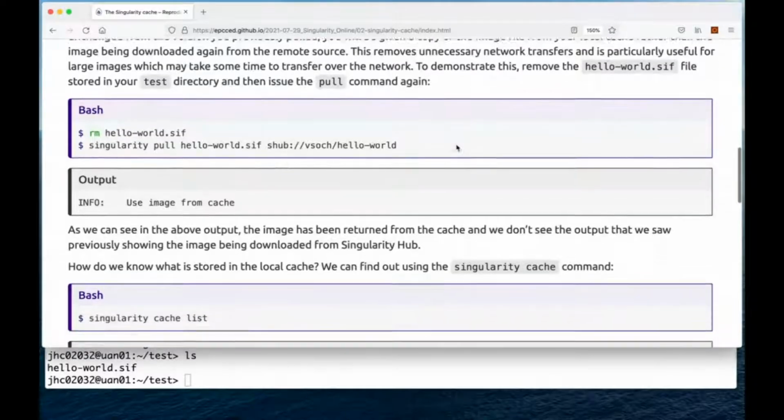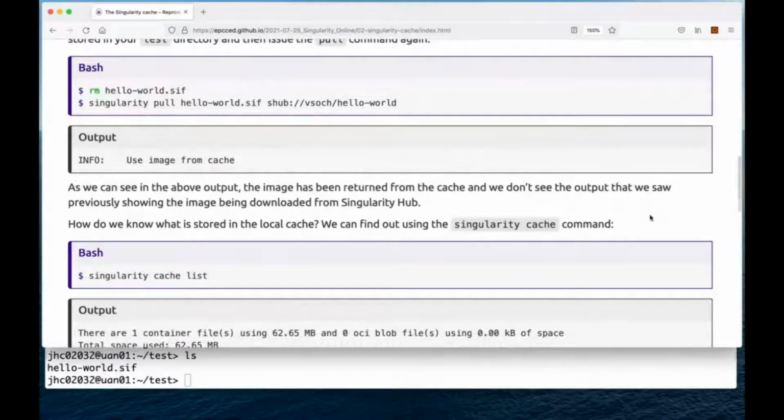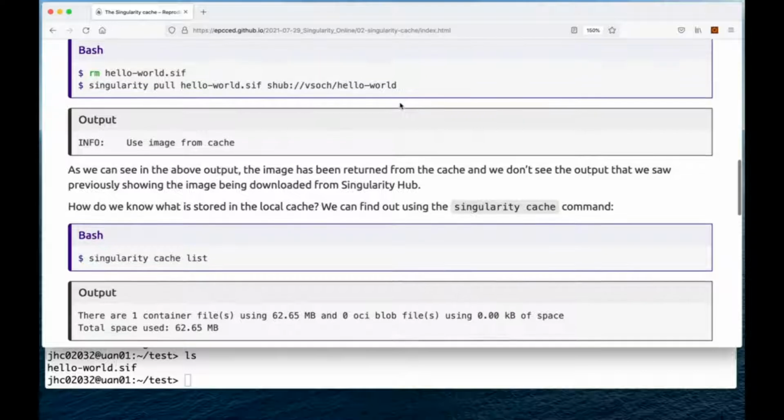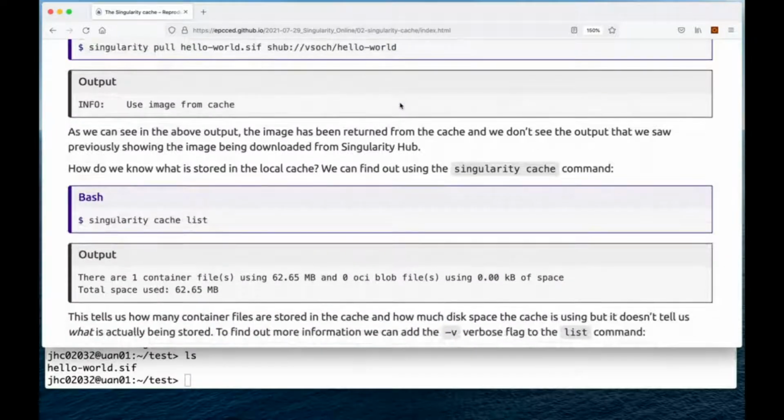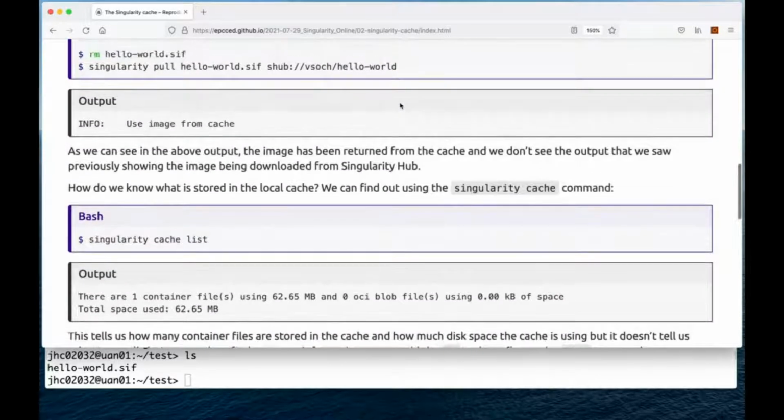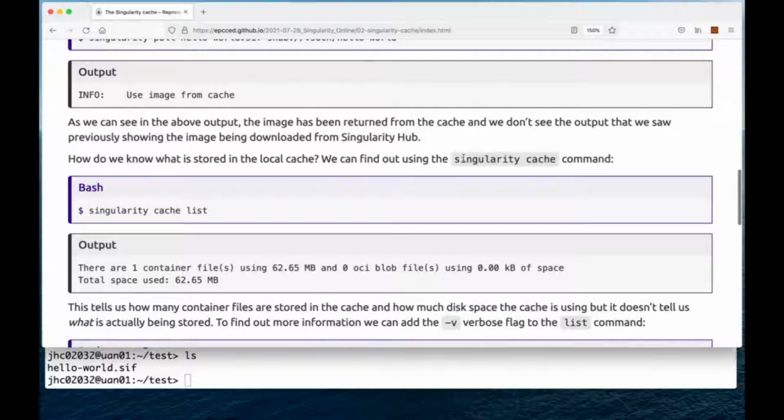So it's taken a separate copy of the image such that when we delete the image and then we pull it again, it doesn't have to go off to the remote registry. It says, let me check if I've still got a local copy in the cache. If it has, it just takes the copy from there and copies the file back into the directory that we're in. So it saves that process of having to go to the network again.